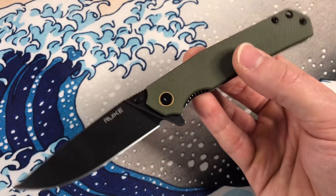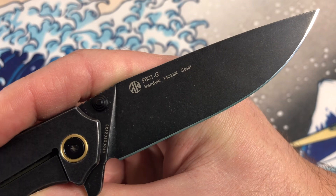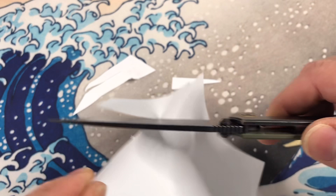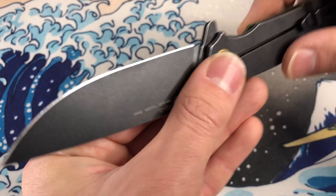So let's talk a little bit about this blade. It is 14C28N Sandvik steel. That is one of my favorite budget steels. I think it takes a very sticky, sharp edge, and this one is no exception coming straight from the factory. Let's use some paper. It looks like it's hanging up, but I think that's my technique — reaching around the camera is not the easiest way to do this. But yeah, comes nice and sharp, well ground, even blade grind.